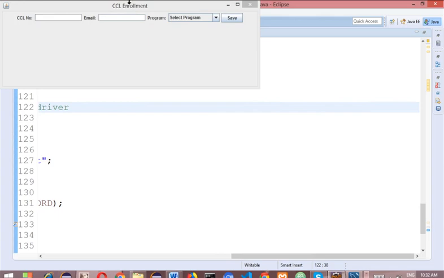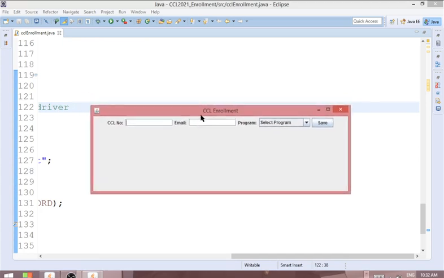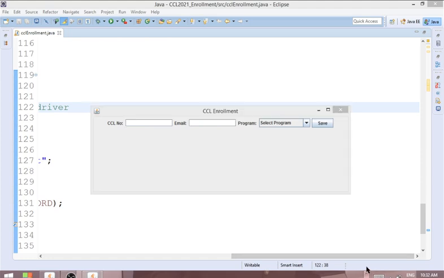This is what we created the other time. You enter CCL number, email address, and then the program. Actually, you're supposed not to enter CCL number in the actual design, but that's how we did it the first time, as we're taking it gradually.